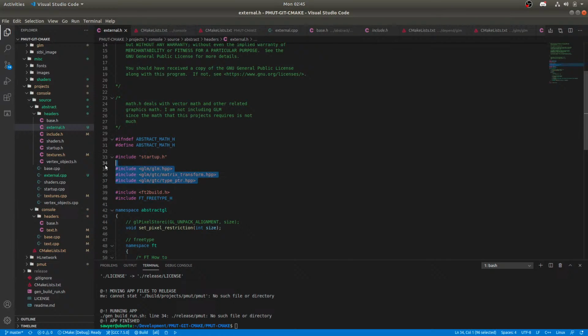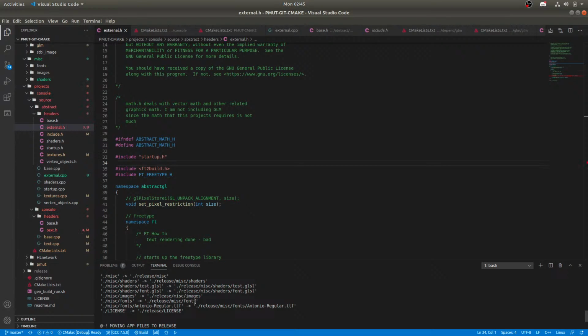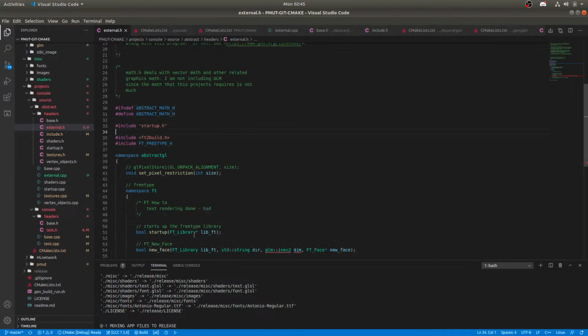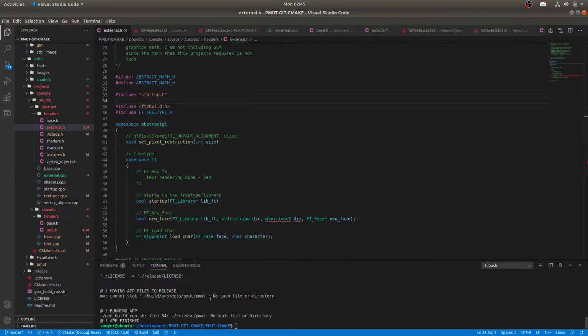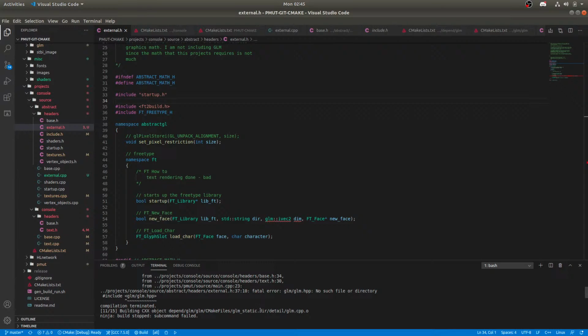Like, what the fuck? Wait, the fuck? No. What? Cause how to include GLM in headers.